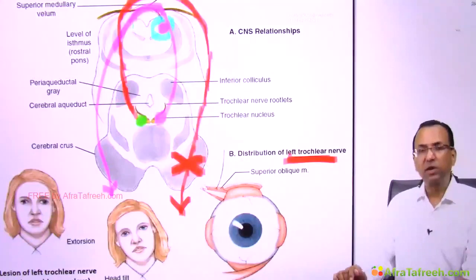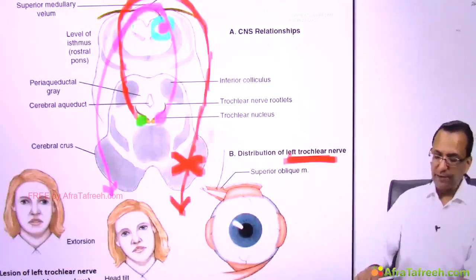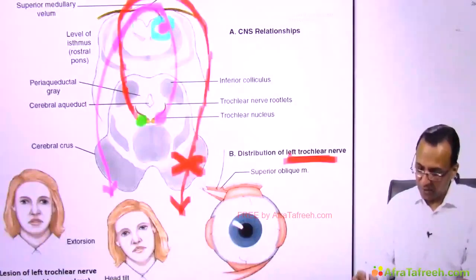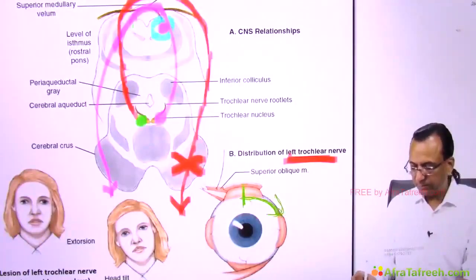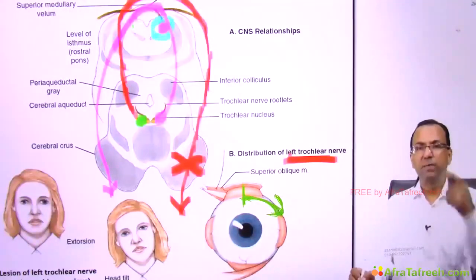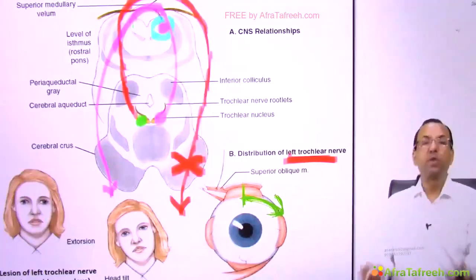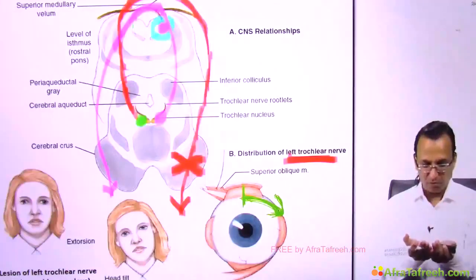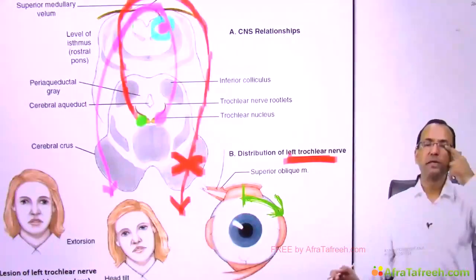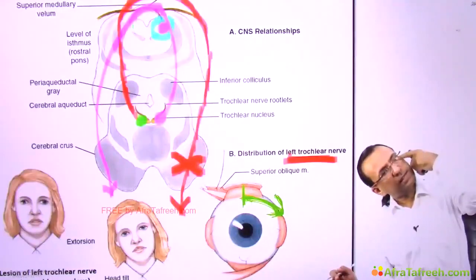If it is gone, I know what will happen. One intortor is not working, so the extorters will be more powerful. When the extorters are more powerful, the eye will be in extortion, leading to diplopia. So the left eye will be in extortion, leading to diplopia, especially when the patient is looking downward, reading a book or going downstairs. So they learn something: if the left superior oblique is not working, they tilt the head to the right side, and somehow that diplopia is compensated.